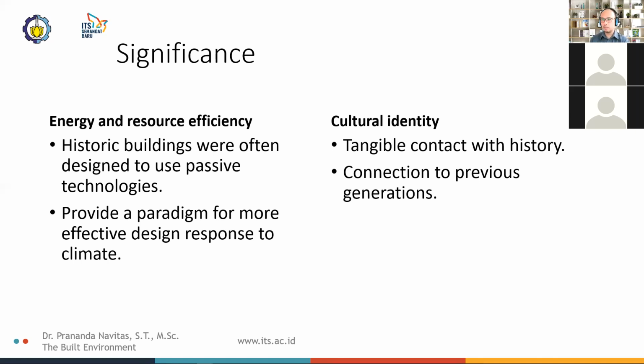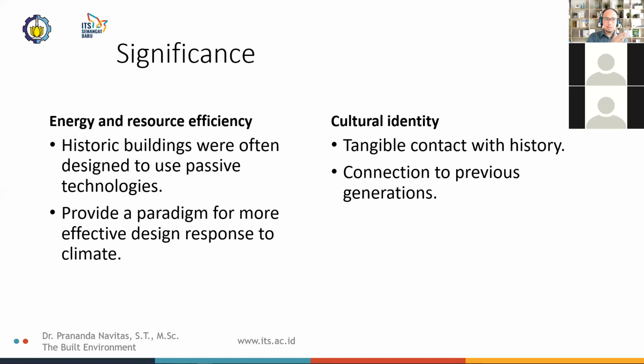Active technology, on the other hand, relies on mechanical means to modify the climate. You use air conditioning, or perhaps use a fan. The use of a fan, air conditioning, heaters, gas heaters or electric heaters, those are mechanical or active means of modifying the external climate, or moderating the external climate to make the internal climate more comfortable.